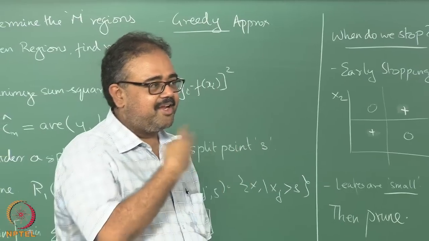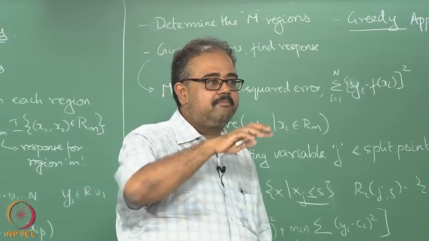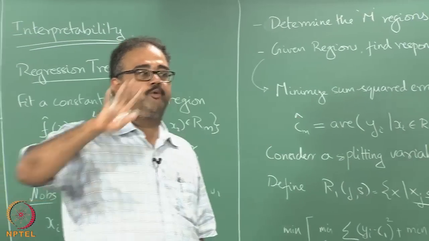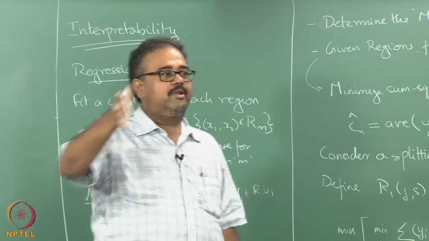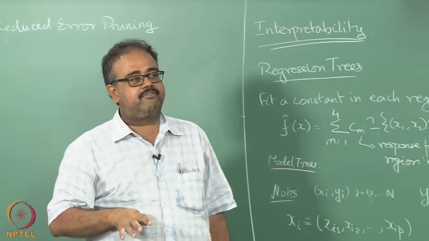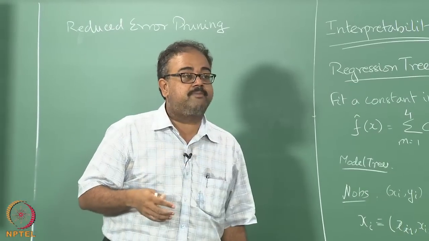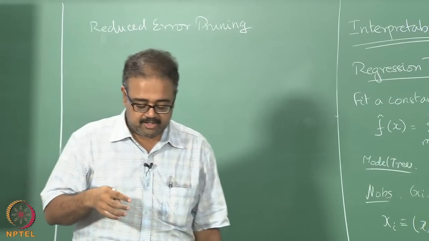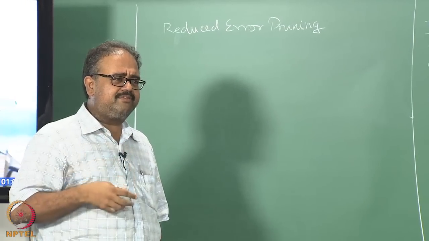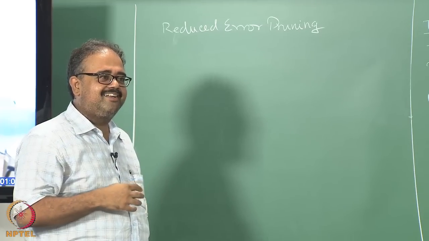I am just introducing reduced error pruning because it is an easy way to think about pruning, right? But as Ishu was pointing out, first of all the variance will be very high depending on what you pick for the validation set. You will end up with a very different tree. Decision trees already suffer from very high variance, and reduced error pruning will actually make the variance worse. This is a conceptually easy way of thinking about pruning, and if I introduce a more complex pruning method, then it is a little harder, right?